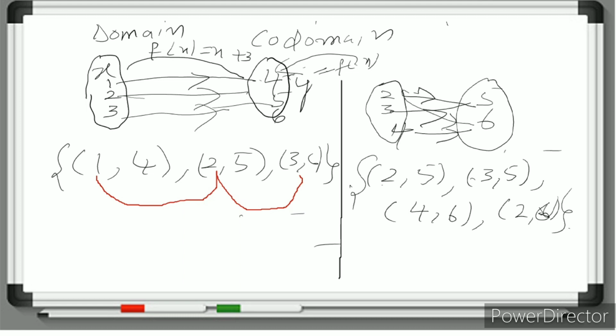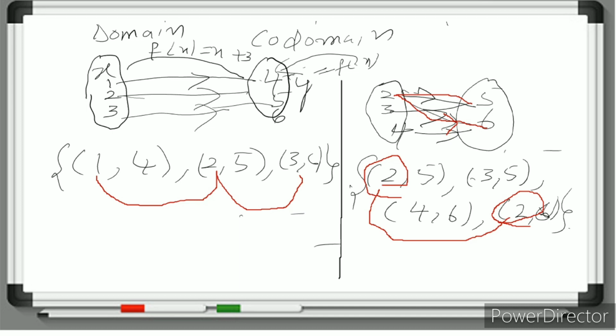But when you see here the number 2, it is mapped with 5. 2 maps to 5, and 2 also maps to 6. So 2 is mapped to two numbers. 2 is coming two times. So in such a mapping, in this relation, in this set of ordered pairs, two ordered pairs have the same first element. So in such a case, we do not call it a function. A function is a special type of relation in which each input has exactly one output. That means no two ordered pairs should have the same first element.